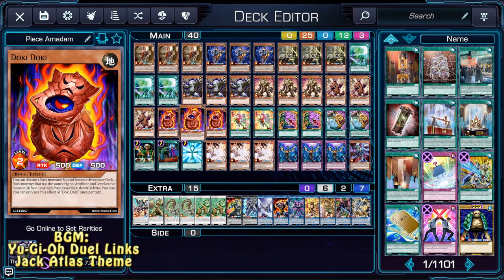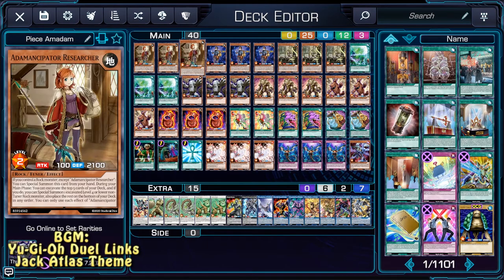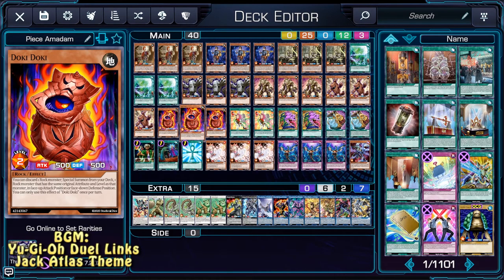We're also playing triple Doki Doki. That is important since if we have Doki Doki, we can just pitch a Doki Doki to summon Big Piece Golem and go with the Adamancipator combo from there. That's basically what this card is here for. Nothing more, nothing less.